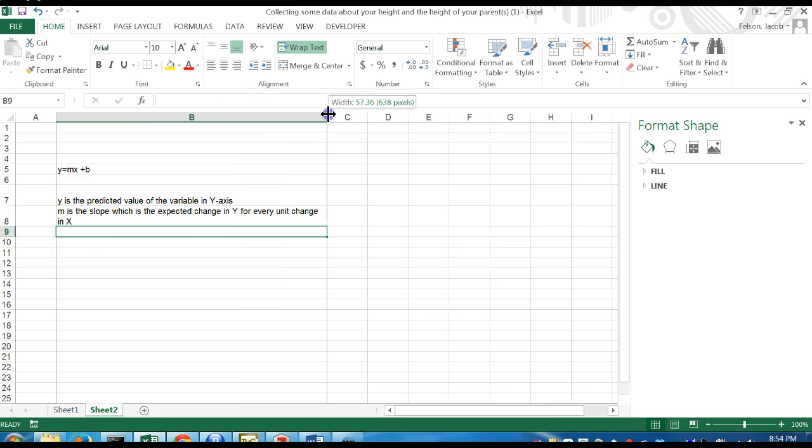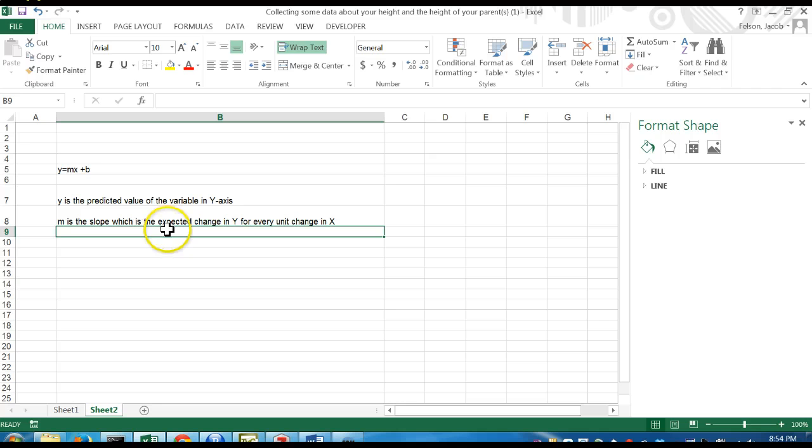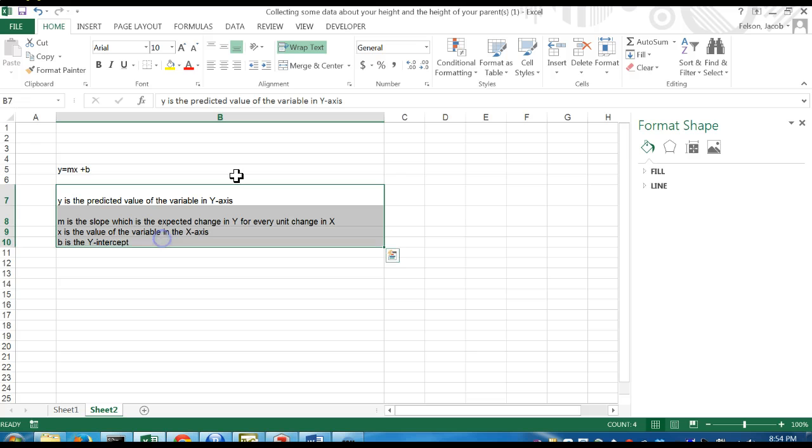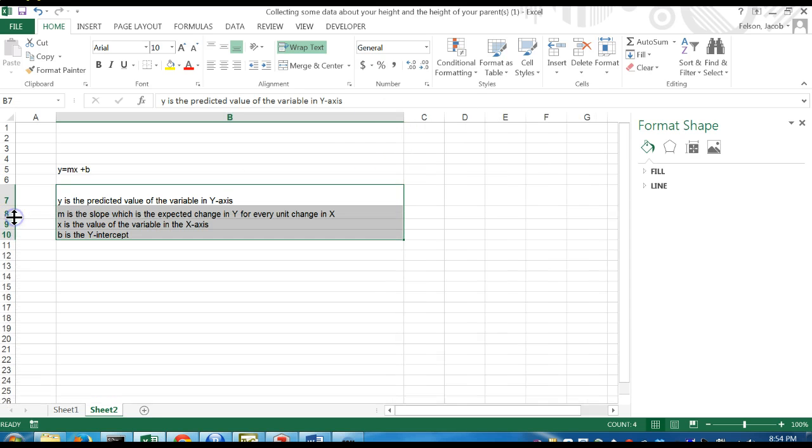X is the value of the variable on the x-axis. And b is the y-intercept. So these are the four parts of the regression equation that you should know.